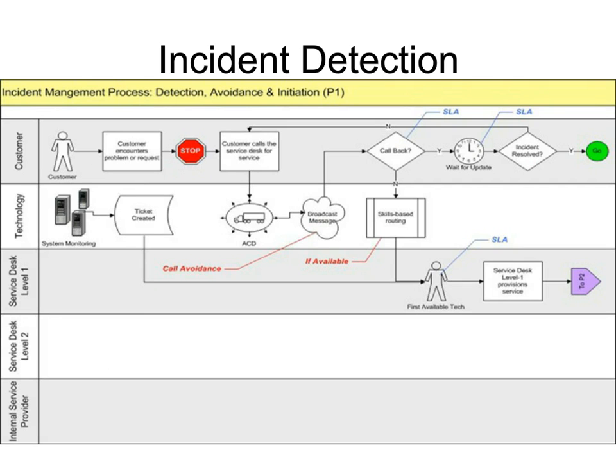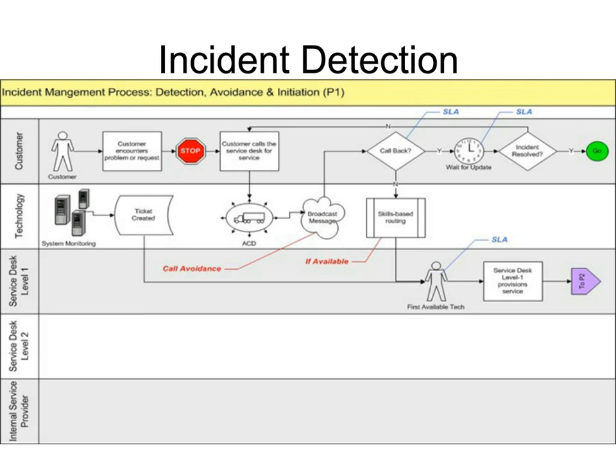All right, so this is an incident management process, and this is the very beginning of it where we detect that there's an incident. And we have a lot of technology at the front end of this that's meant to avoid customers calling in. So notice that we can either have a ticket coming in through self-service or our customers are calling in. They hit the automated call distribution system. They get their broadcast message. If we're using that broadcast message as a way to avoid the customer, meaning giving them information to proactively allow them to go back and do something else, they can call back later, that kind of thing.